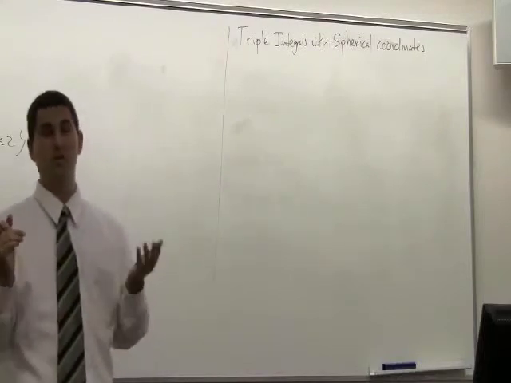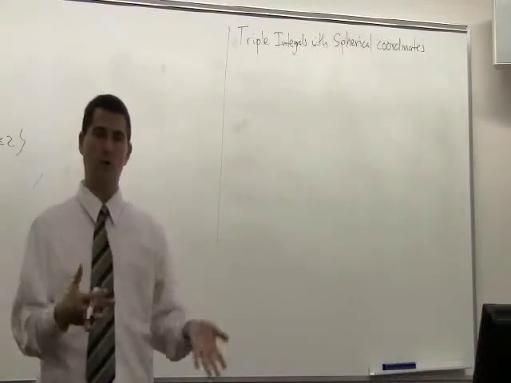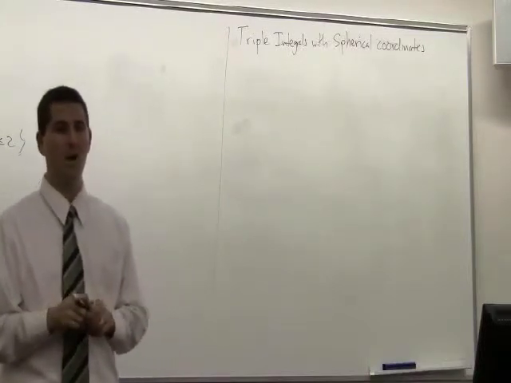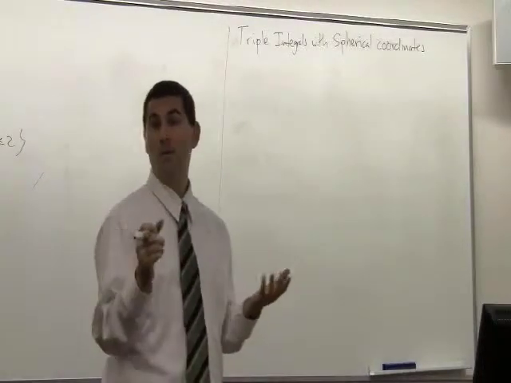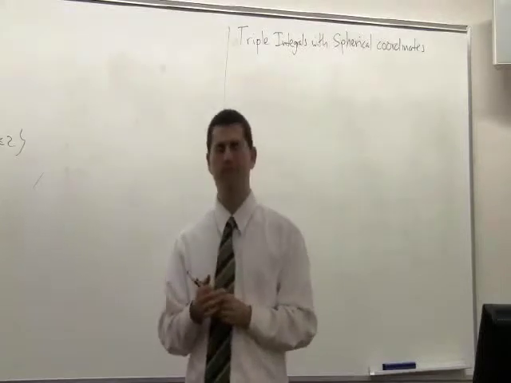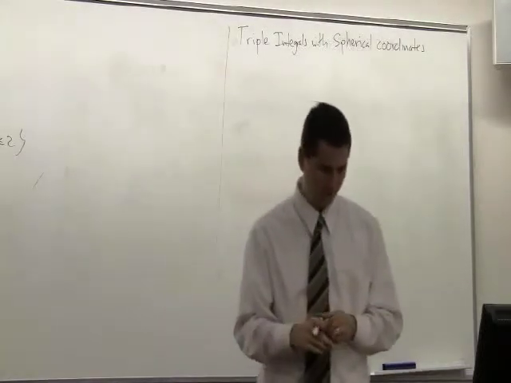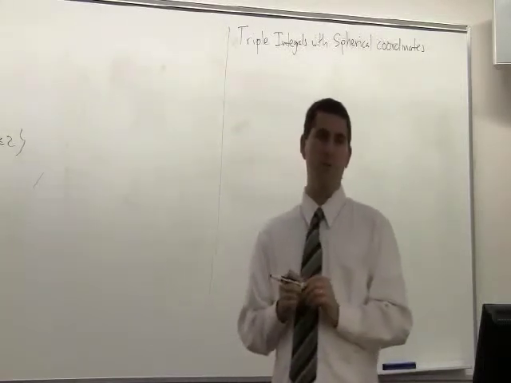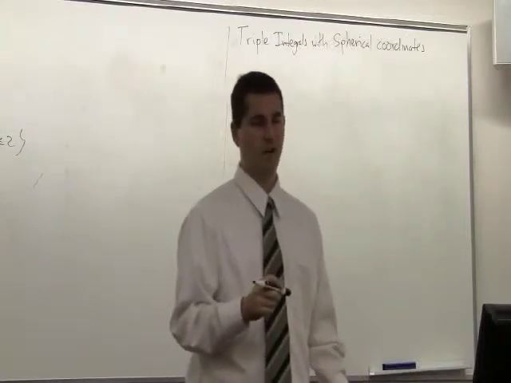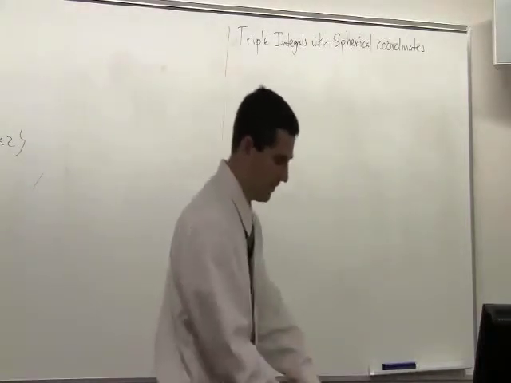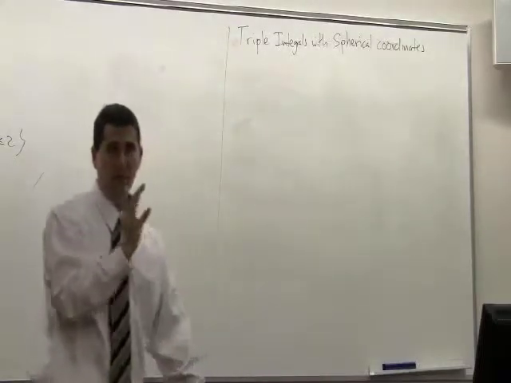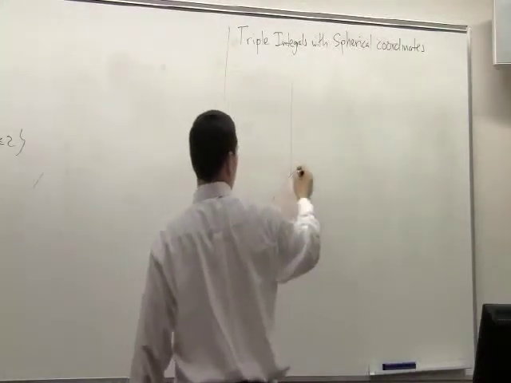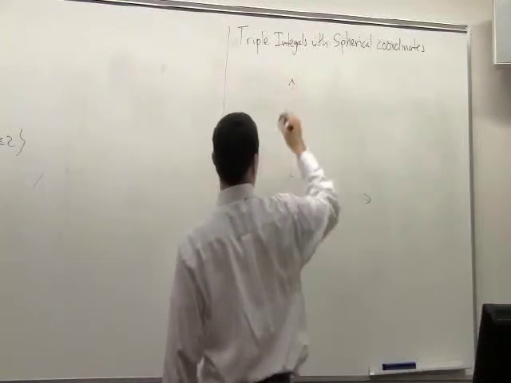What I'll do is I'll give you the formula. What we saw last time when you switched from rectangular to polar coordinates for a double integral is you introduced this extra r. And that r came from the formula for the area, pi r squared, actually. So when we do the spherical one, we're going to introduce a little bit more than just an extra r. It'll be a little more complicated. So before we do it, it's probably good if I just remind you what the spherical coordinate system is, since I imagine it may have left your brain since we did it last week.